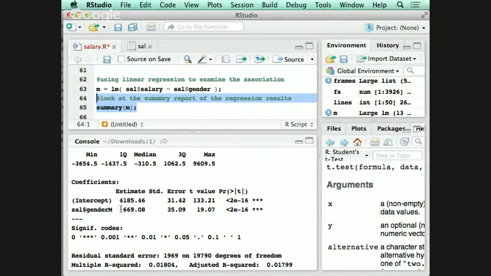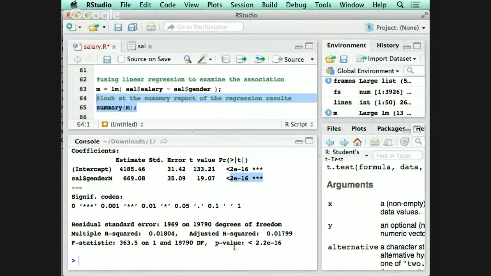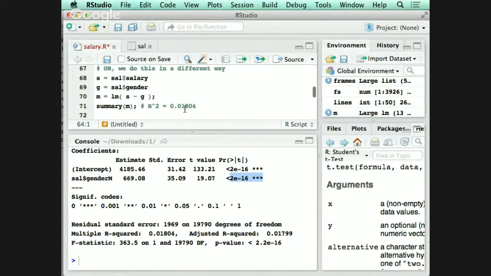So this is also a positive slope. That's the intercept. The positive slope, that's basically the t-test p-value. So basically, we see a positive correlation between gender, and again the p-value is very small. So gender does influence salary again.